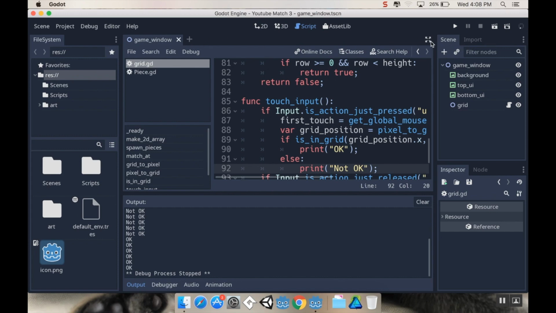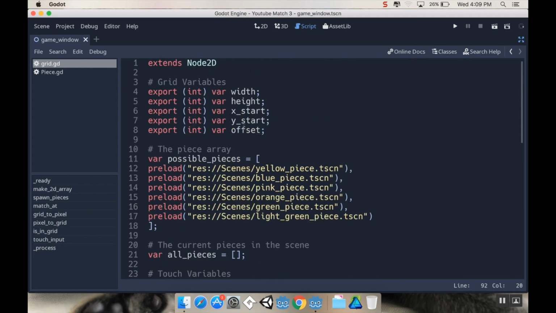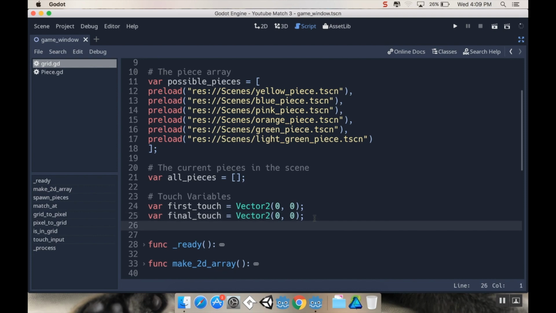Now what I want to do next is create a kind of switch that's telling me whether or not I'm trying to control the grid. So up here in my variables, I'm going to create another one, and I have my touch variables here, so I'm going to make this with those, and my variable is going to be controlling. This is going to be a switch that turns on if we're trying to control a piece and then flips off after a piece has been controlled, so that we are only going to do certain logic if we're actually trying to control a piece. So I'm going to set controlling equal to false.